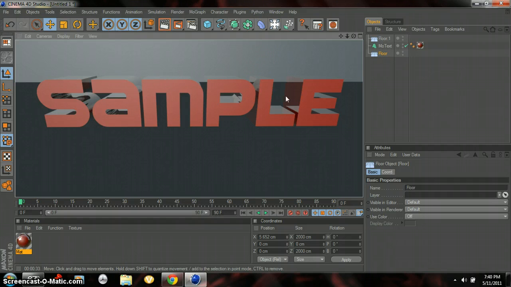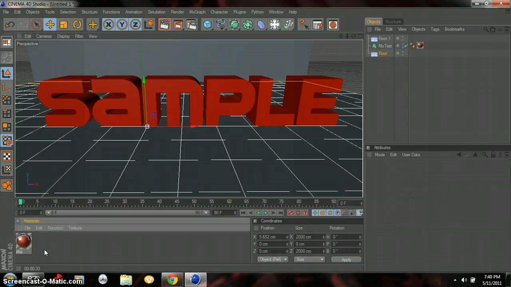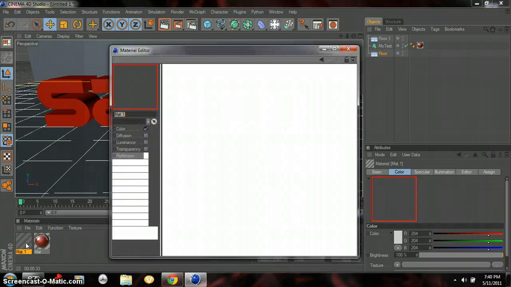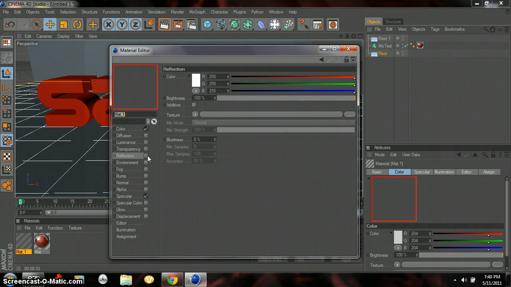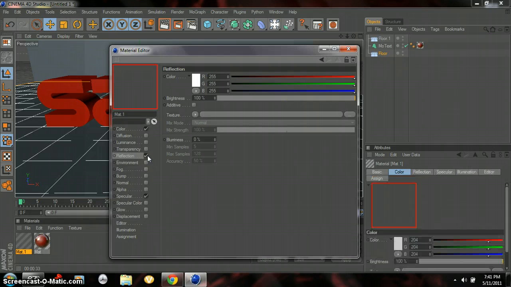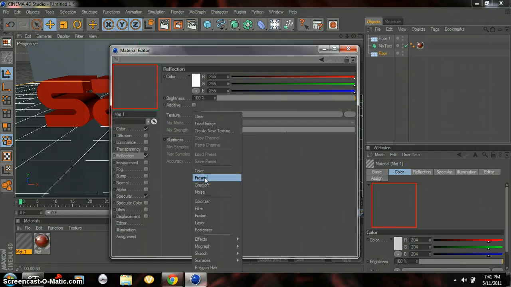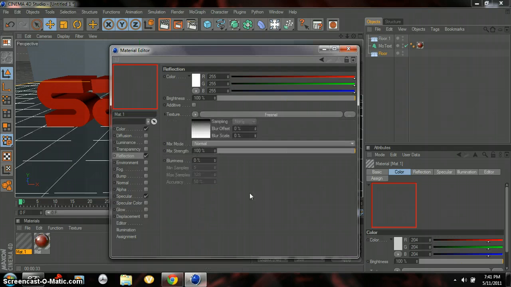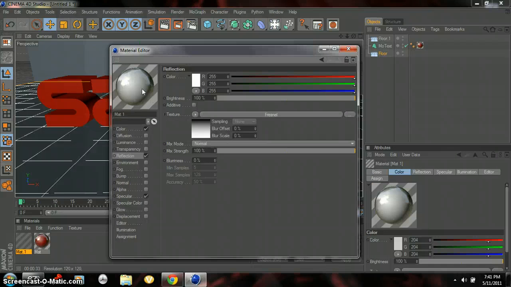And if you can see right there that it's reflecting, but if you want it to reflect off the floor, you want to make another sphere, and you want to click on it, and you want to go to reflection, turn that on, so you'll see a reflection of the white. Then you want to go to texture again, and then go to Fresnel. Let's just wait for this to load so you guys can actually see what it looks like. Alright, as you can see, it's like a silver, chromy, cool kind of color.